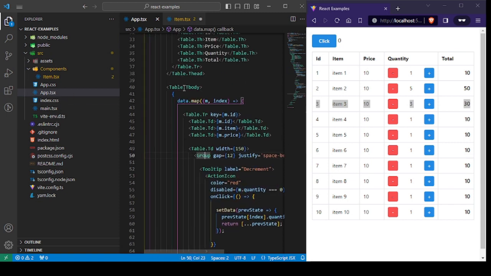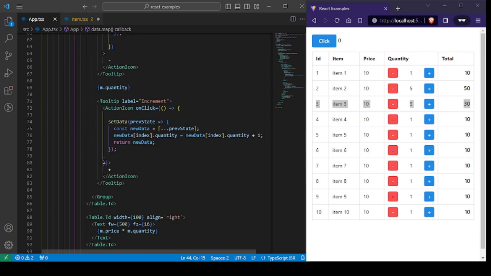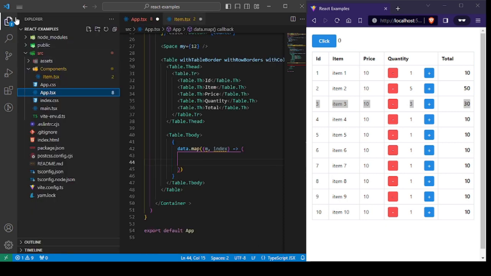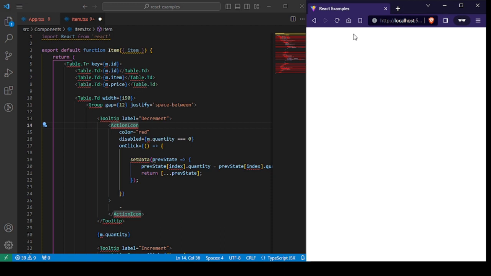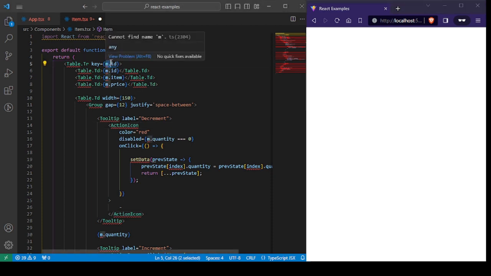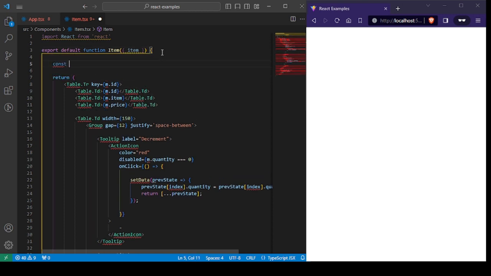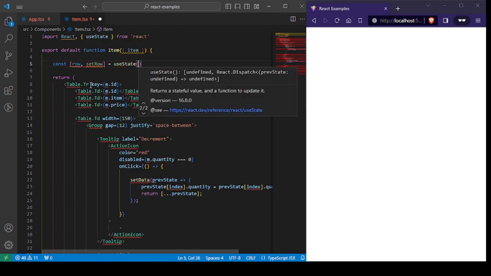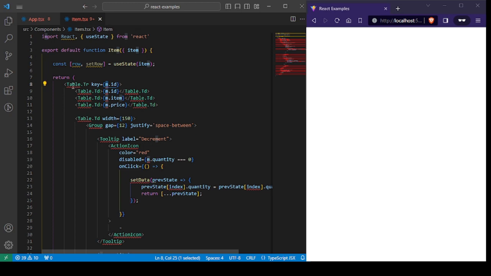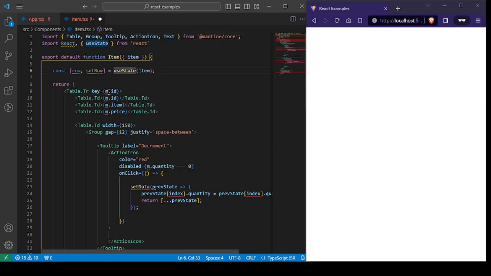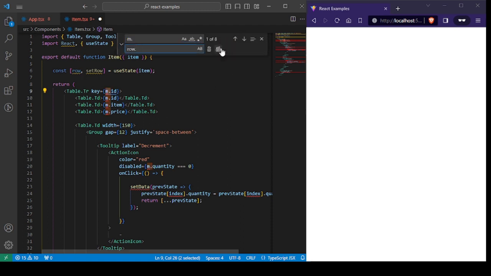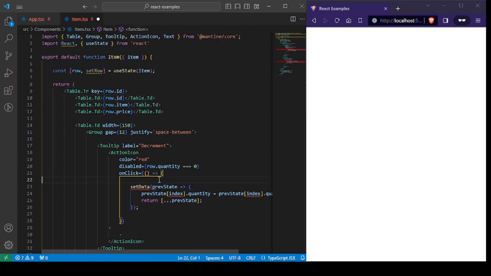Now let's move this particular loop inside this item. Let me format the data. Okay, now let's replace. Okay, now let's create a new variable instead of using this item directly. Let's call it row, set row, and with the useState hook, we will try to modify the row. Let's include the dependency. Okay, this text is remaining text. Now let's replace this m with row, and let's update the particular record with this set row.